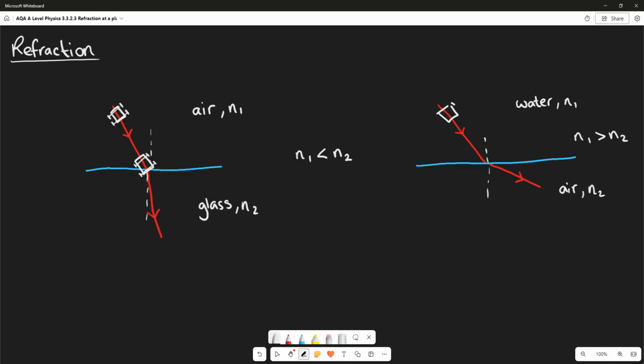Same analogy works for speeding up. So there's our car, and here's that car entering the new material, and the first wheel to enter that new material again is this one here, except in this example we've gone from water into air, and light travels faster in air, so this wheel is suddenly going to speed up, and as it suddenly speeds up it rotates the car the other way.